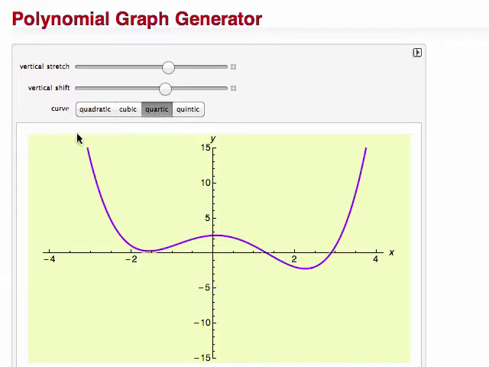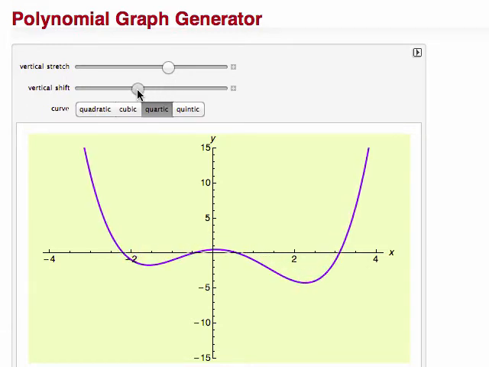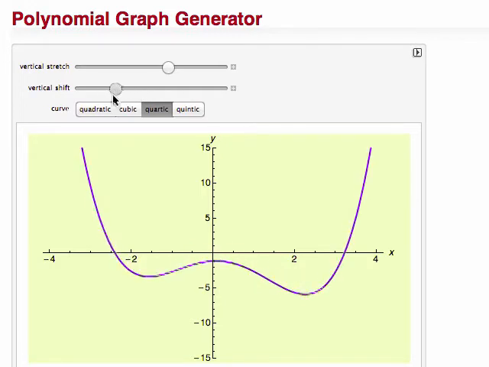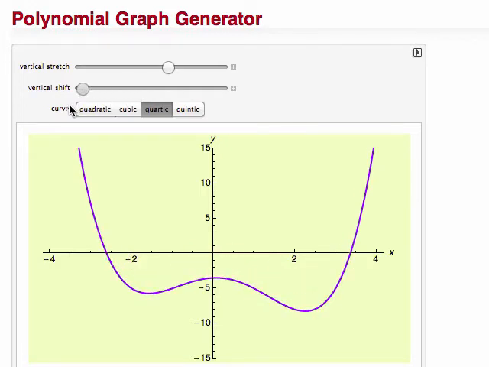Alright, this graph starts up high in quadrant 2, comes down and goes up in quadrant 1. This is a positive degree polynomial I'm showing, fourth degree I'm showing. So something positive, x to the fourth, etc. If I shift it up and down, what's the maximum number of x-intercepts I can get? Okay, well I can see 4, but maybe I'll only get 2.